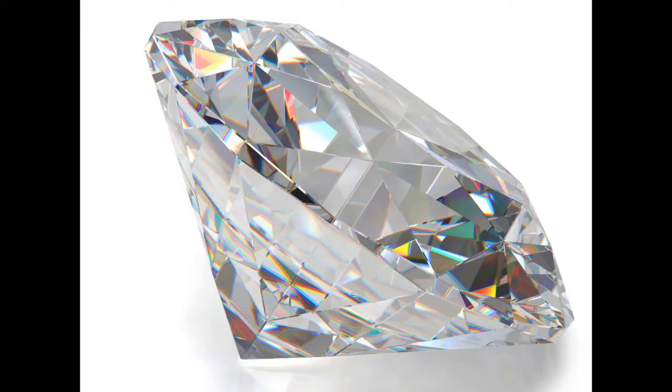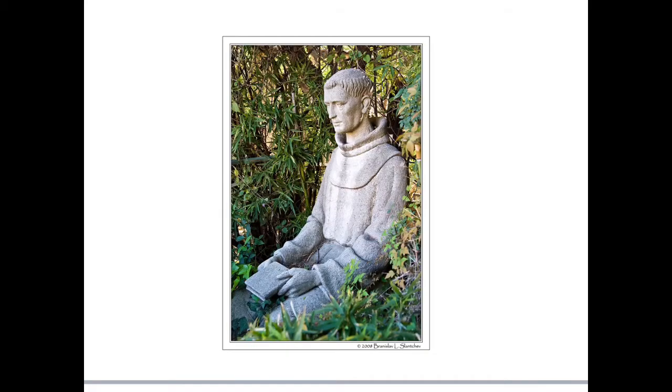It was the seventh mission out of 21 built by the Spanish. Mission San Juan Capistrano was founded twice. The first founding father was Father Lossum, who came with the other missionaries to start construction in October 1776. Eight days later, they had to leave because there was a revolt by the Native Americans at Mission San Diego, and several people were killed. Father Lossum was worried that they would be attacked and the mission would be destroyed, so he buried the bells and crosses.